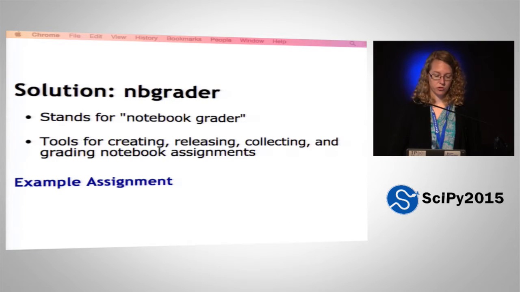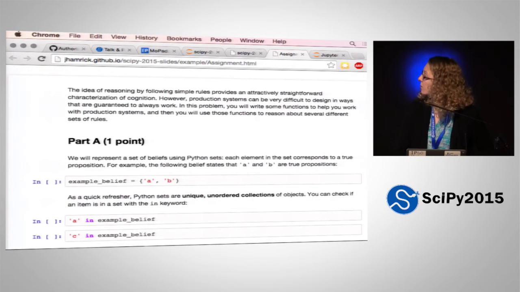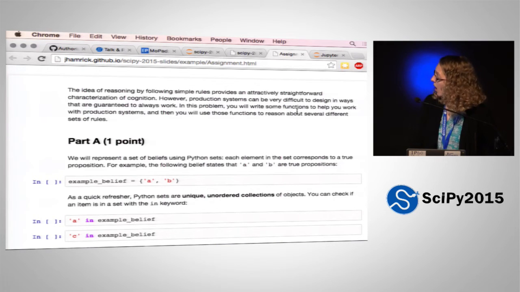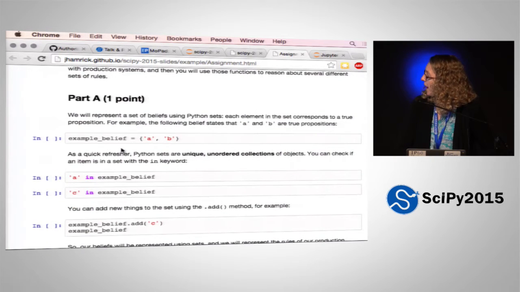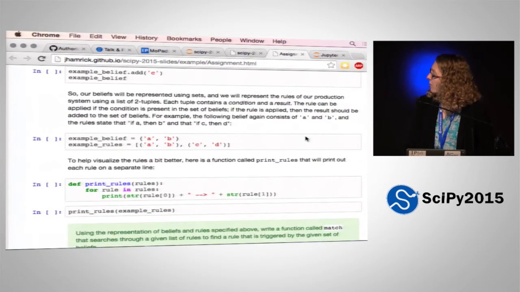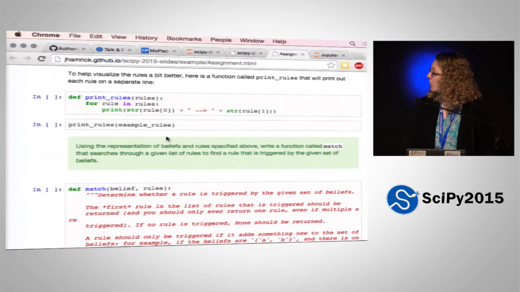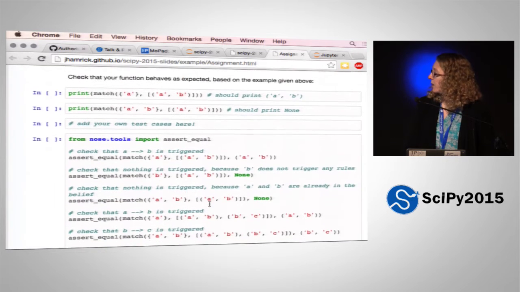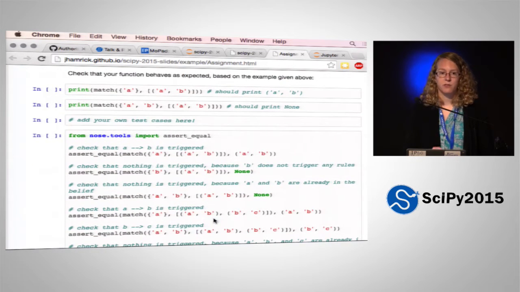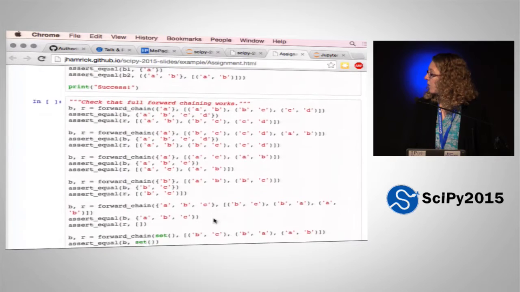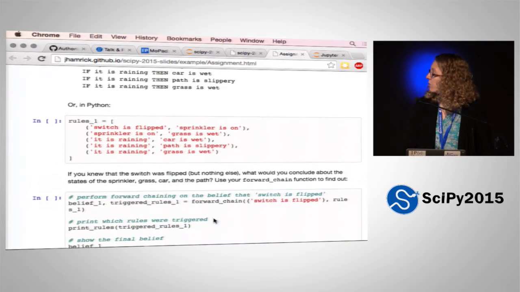So I'll show you just a short example of what one of these assignments might look like. So this is actually an assignment from the class that I taught this spring. At the front, we have some background material about the model that we're dealing with. We have some examples, we have some instructions for what they're supposed to do, and then there's a coding exercise where they have to write their code here. And then we give them a cell with some test cases where they have to write the code so that these test cases pass.